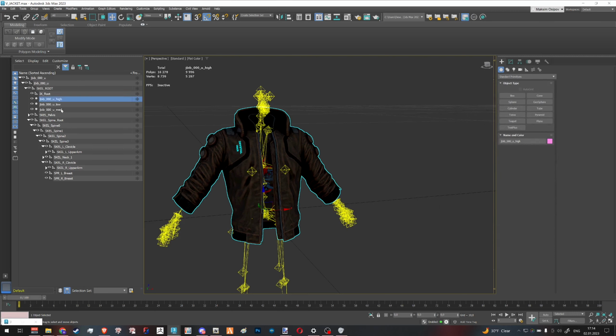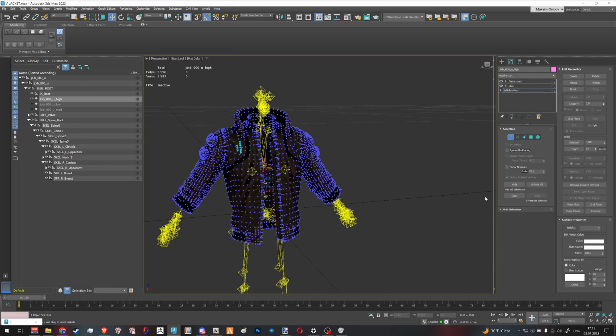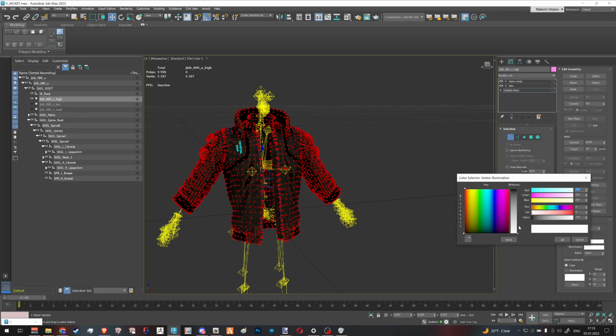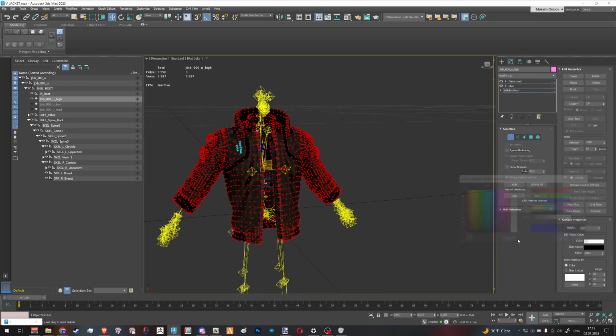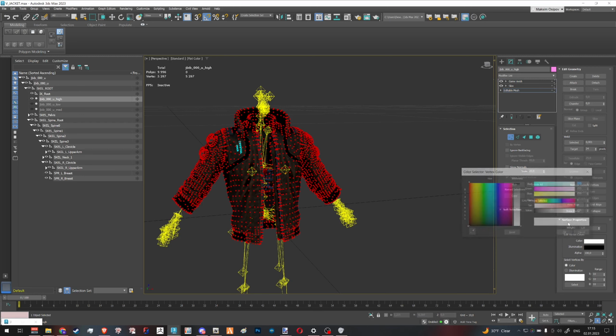We created our LODs. The last thing we have to do is, if your piece of clothing is shaking in the wind, go to editable mesh, vertices, Control A, and select your illumination, make it 0. For color, usually it's this orange vertex color, just make it 255, 128, 0.